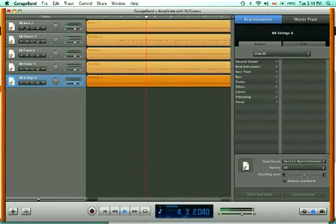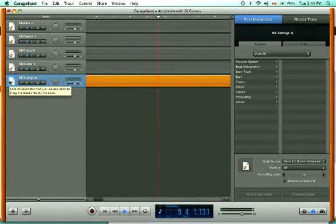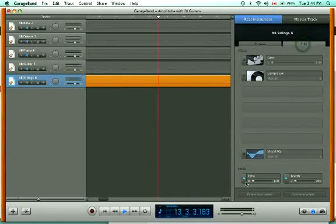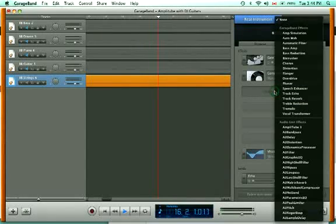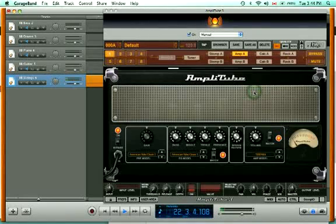And I'm going to mute all the tracks except the one that we made with the DI guitar. I'll then double-click on the track, and I'll turn off all effects that are on the track currently, and I'll add a new one. Since I've already installed and registered Amplitube, it appears here, so I'll select it. And if I click here, it brings up the main Amplitube plugin screen.